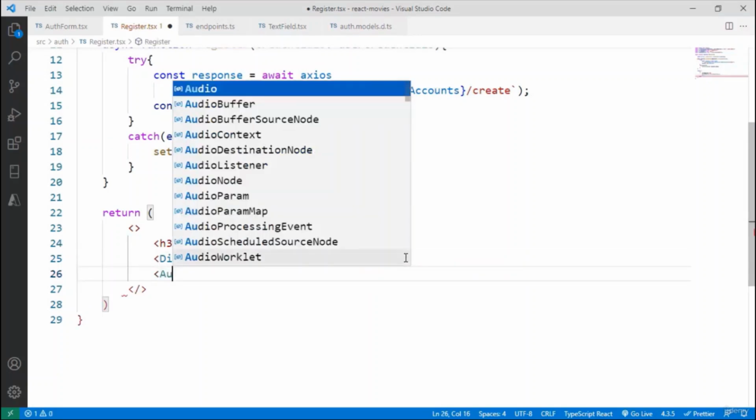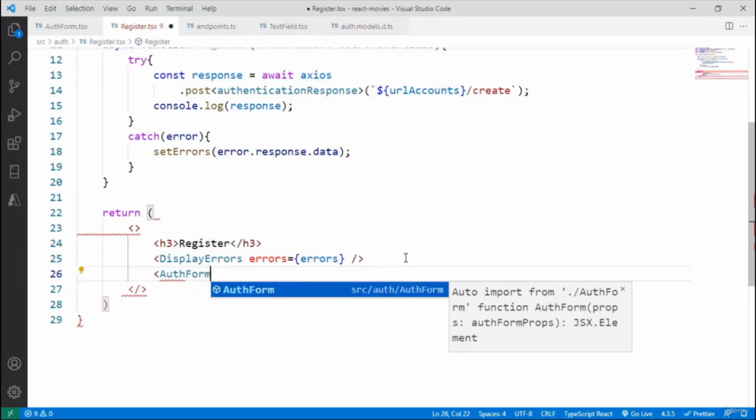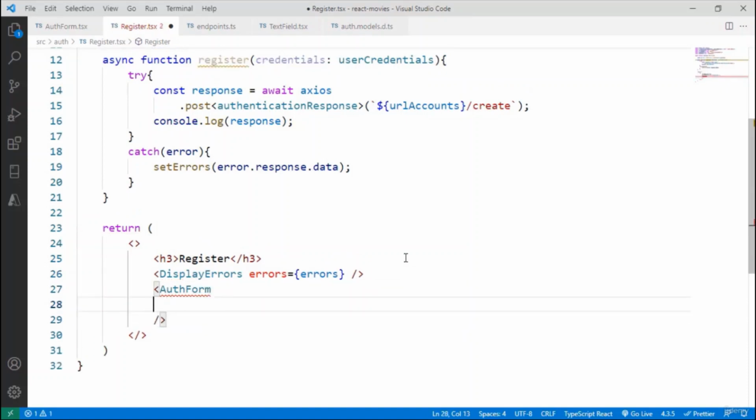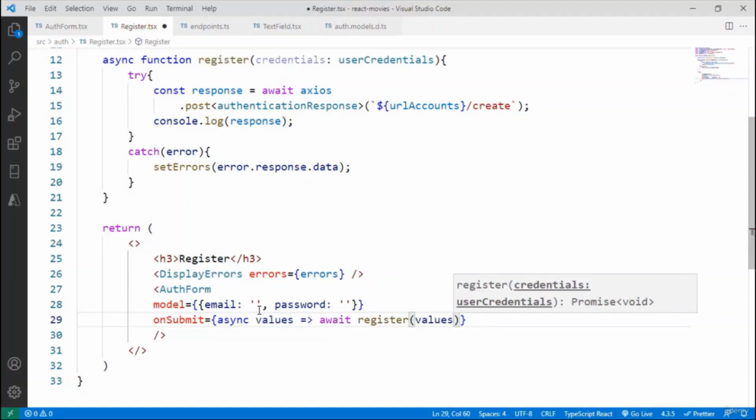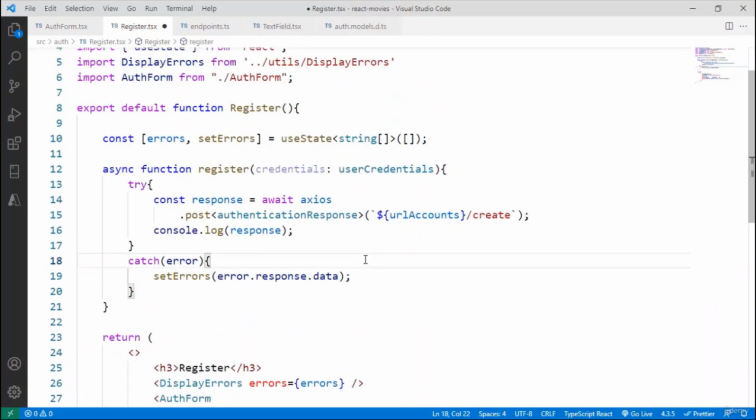Now after that I need to use my AuthForm component, and in here I will pass a model which will be email empty string and password empty string, and also onSubmit, which is going to be equal to async values, await register, and we're going to pass the values. And that should be enough.